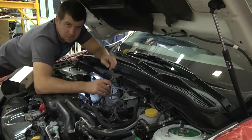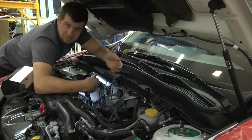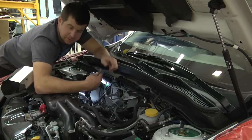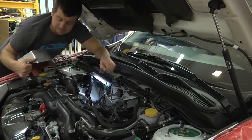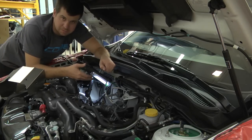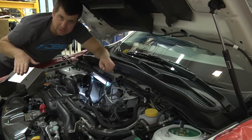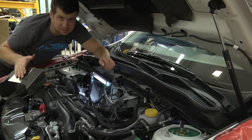Now that we have the car back on the ground, we're going to go ahead and install the two top bolts and their nuts to the turbo. Make sure you torque them down to 25 foot-pounds. Once we get that installed, we're going to go ahead and reinstall the heat shield. Remember, on your factory heat shield you have to get that trimmed to fit, or in our case, we went ahead and upgraded to the Cobb heat shield, which only installs with three bolts instead of the eight on the original one.